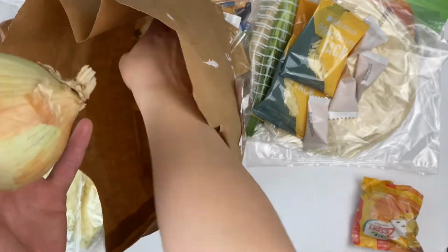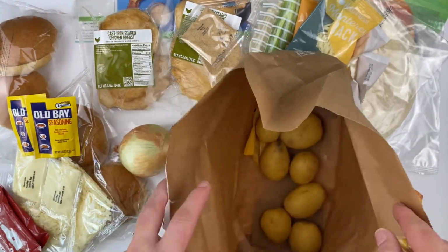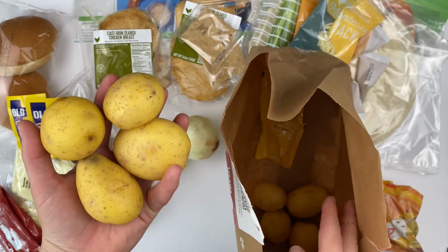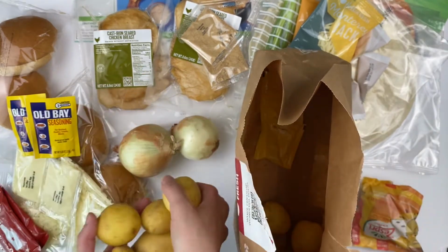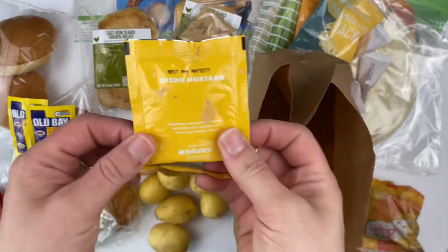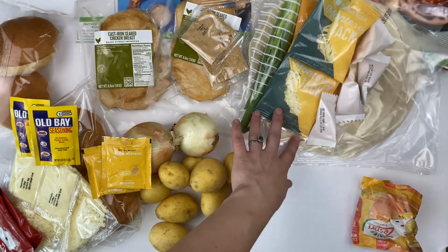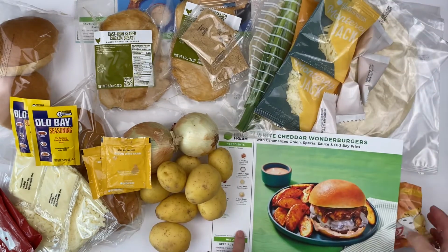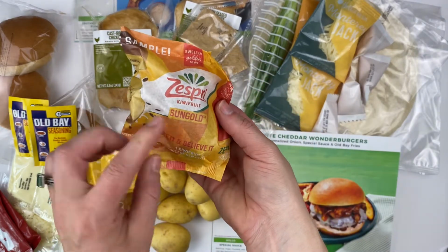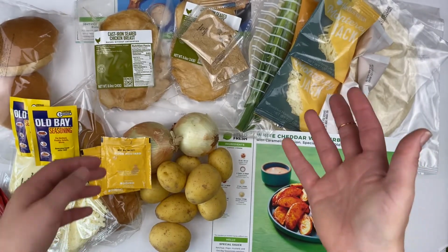And then we have a couple onions, and we'll see what the recipe calls for, but we may not use all of those onions just on burgers. And then the potatoes, because this is our side Old Bay fries, and they're kind of like potato wedges, I think, in the picture. And then lastly for this one, some Dijon mustard. All right, so we'll put this one down here. This was our white cheddar burgers. And sorry, this is kind of in the way, but it looks like they gave us a kiwi, just a sample. Last time we got a cheesecake sample.